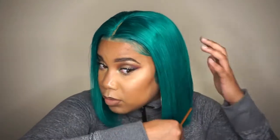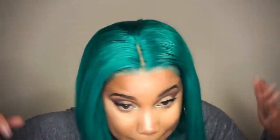It is getting really staticky as I'm combing it as well. As I told y'all, when I took it out of the pack, it was doing that too. So I did have to spray up here at the top. And because I combed it, it's kind of sticking back up again. But this color is pretty solid all throughout the wig. There is no blonde color or anything like that showing in the wig.